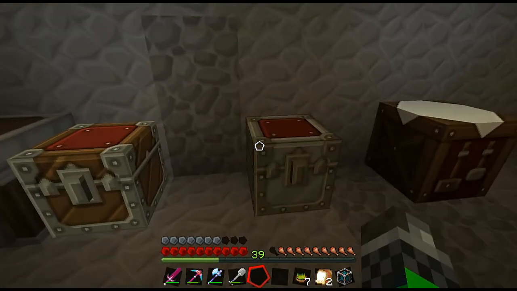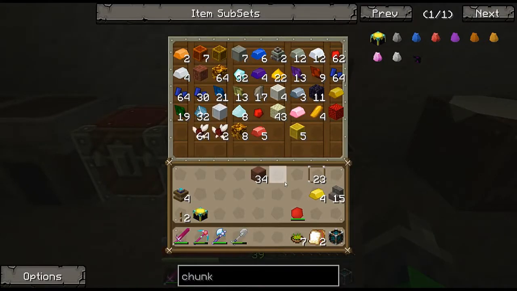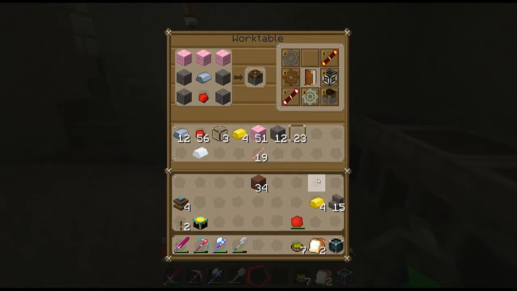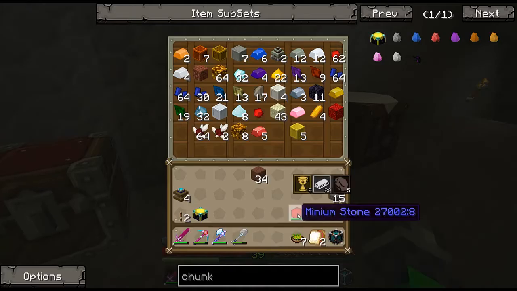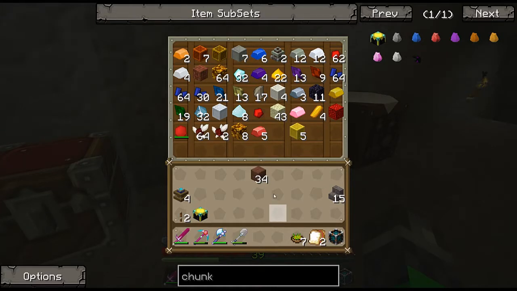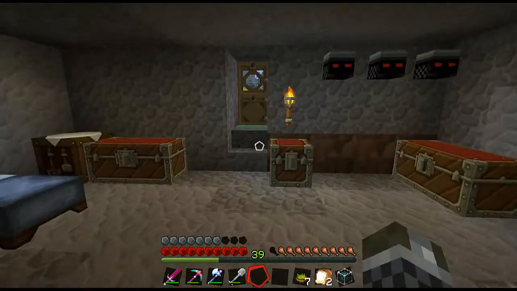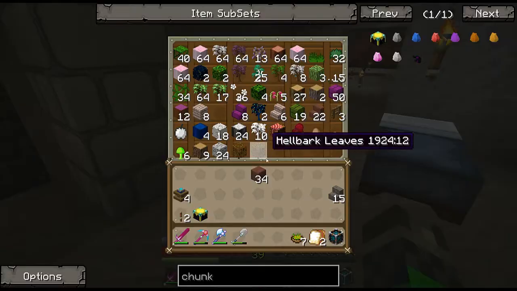Don't need that silver block. Or these glass panes. I'm going to throw the glass panes in here. I just like to keep all the glass together. Might as well include the gold. Don't want to lose this minium stone. And the wood we don't need to bring, as well as those stairs. So let's get rid of all that.